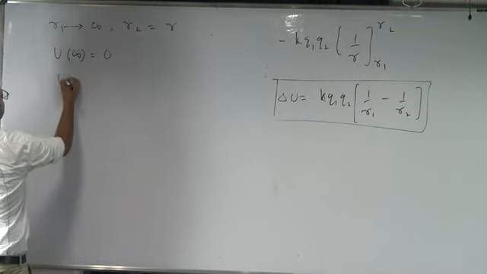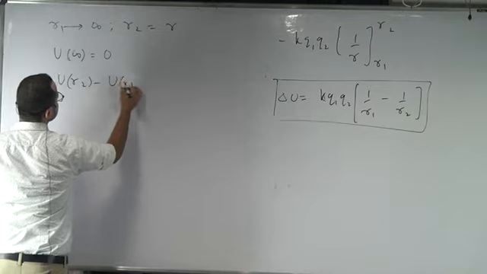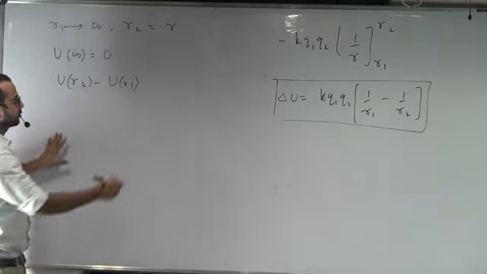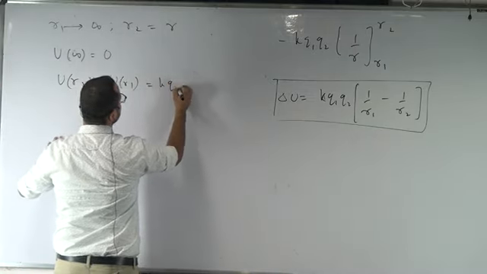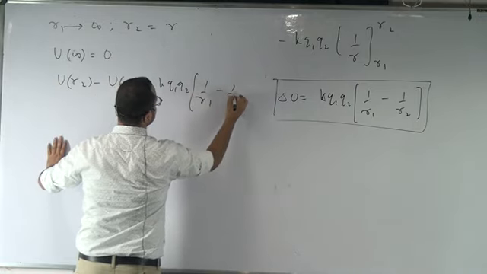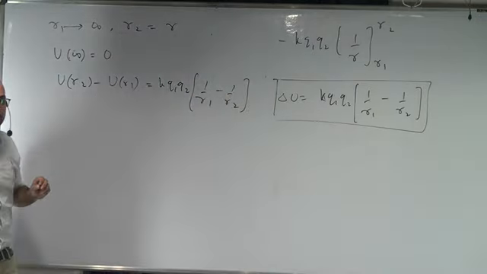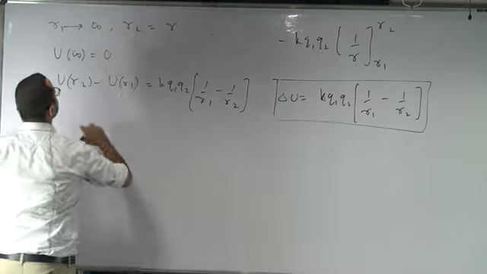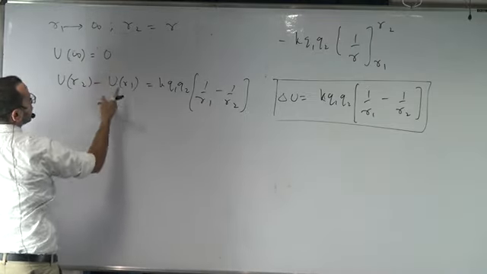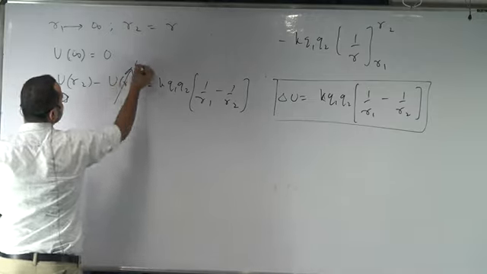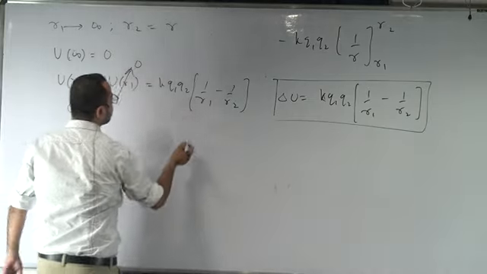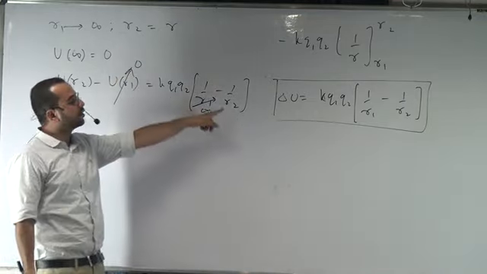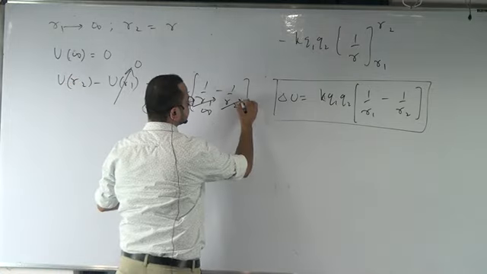So delta U, can I write it as U(r2) minus U(r1), the potential energy at the final position minus the potential energy at the initial position? This should be equal to k q1 q2 times 1 by r1 minus 1 by r2. Now I'm going to substitute this assumption in this formula. So U(r1), the potential energy at r1, that means the potential energy at infinite separation. What have we assumed that to be? It's 0. Then we substitute infinity in place of r1. And what is r2 equal to? r2 is equal to r, the final separation.